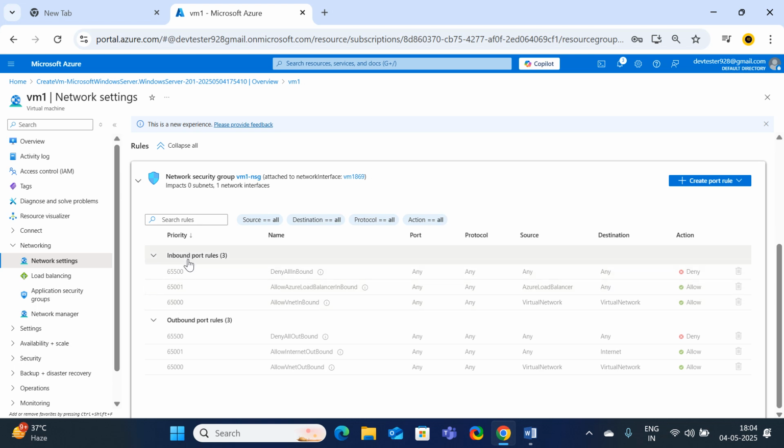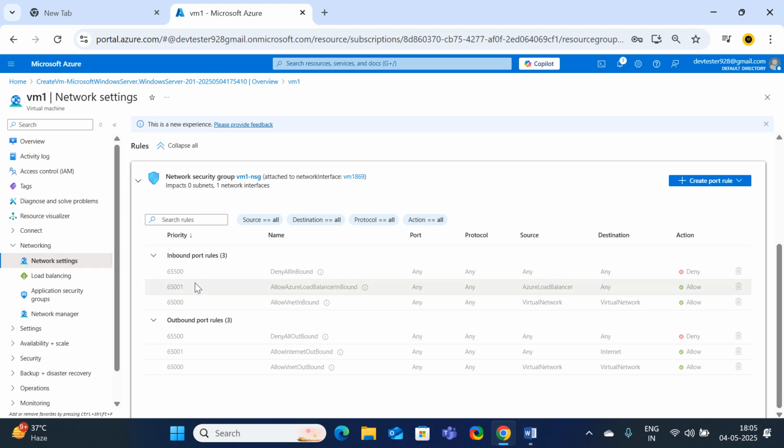Fine. So these are the three inbound port rules and these are the three outbound port rules. Guys, please be focused on this. In interviews as well, you will get questions from this. What are the default inbound port rules and what are the default outbound port rules? You need to remember this. You need to write it down somewhere and please focus on it, guys. You must understand the default inbound and outbound port rules, and explain them to the interviewer when he asks about inbound or outbound port rules. Guys, write it in your notes, then you can practice it while preparing for any kind of interview.